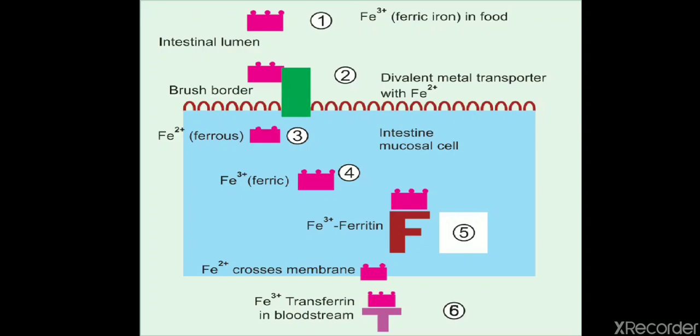So there are two protein channels required for the transport of iron. One is divalent metal transporter 1, present on the apical surface of the epithelial cells, and the second protein channel is ferroportin, present on the basal surface. And this transport occurs in the form of ferrous ion. Once this ferrous ion reaches the blood, the blood contains an oxidizing enzyme, the best one being ceruloplasmin, which has ferroxidase activity. So ceruloplasmin converts this ferrous ion into ferric ion, and this ferric ion is transported by the protein transferrin.